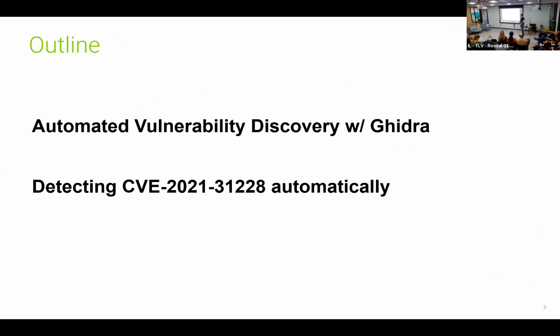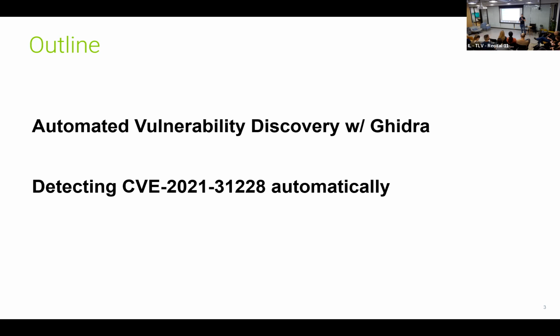So today I want to talk about really two things. First of all, we're going to be focusing on Ghidra, which is the disassembler. It's okay if some of you might not know it. I'm going to explain a bit, but I want to show two things. First of all, how today with open source tools that are really out there, you can start messing around with automatically finding vulnerabilities, even in binaries.